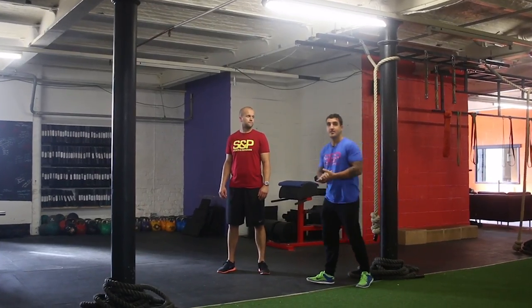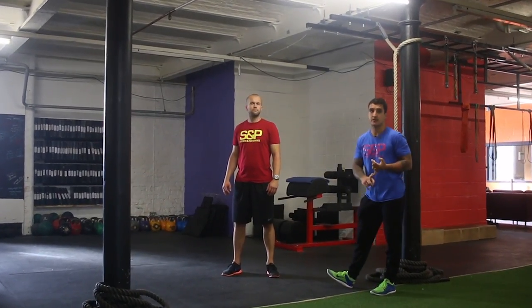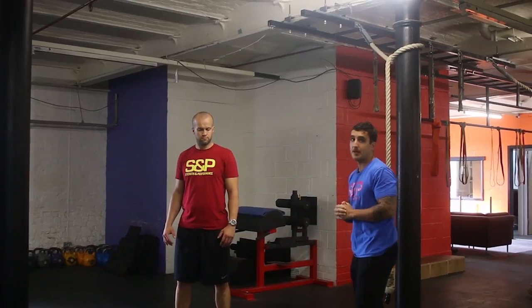Hey guys, next is the press up. Press up is a great exercise for the upper body. So many variations: close grip, wide grip, different elevations. Let's just start with the basics here though, Z.